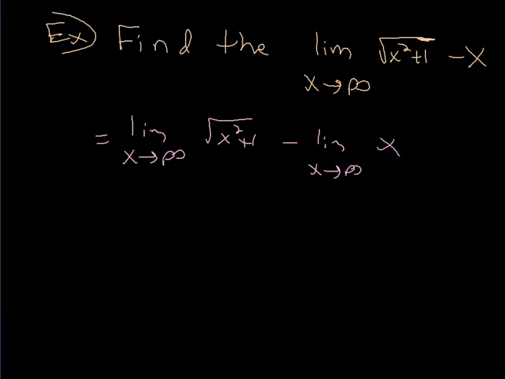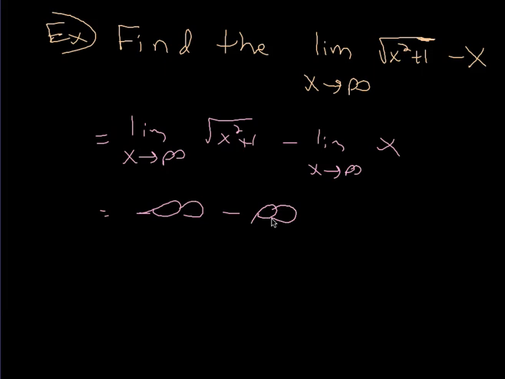So if we just look at it right now, you might think, well, it looks like it might be infinity. It's probably going to rise forever. But if you check it out, this very first term, as x gets higher and higher, the square root is going to grow forever. So this is infinity, subtract, and as x gets larger here, it also rises forever. So it's infinity subtract infinity. So this is an indeterminate form of the type infinity subtract infinity.